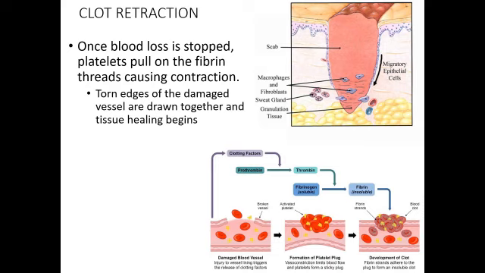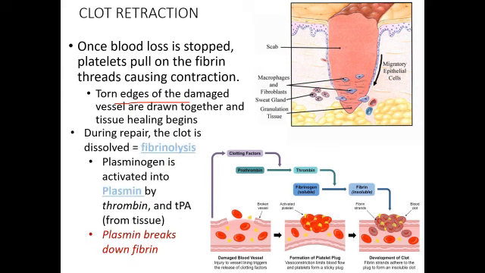And so we know that the edges of the tissue and the vessels are pulled together by the platelets. We know that there is a lot of mitosis occurring in the surrounding cells, the ones that are still healthy, the ones that are stimulated to replicate by platelet-derived growth factor. But in order for true healing to occur, we need to get rid of this scab in the first place.